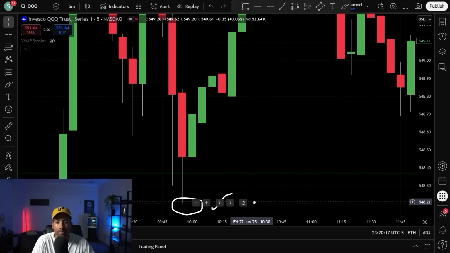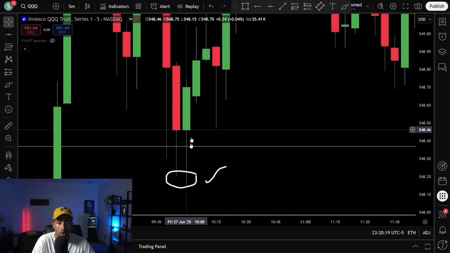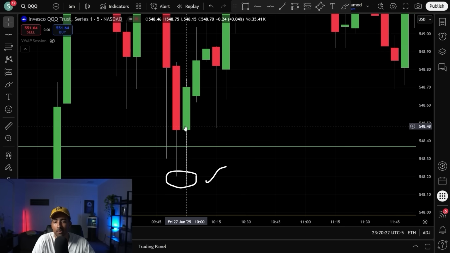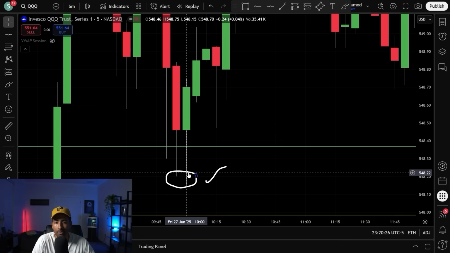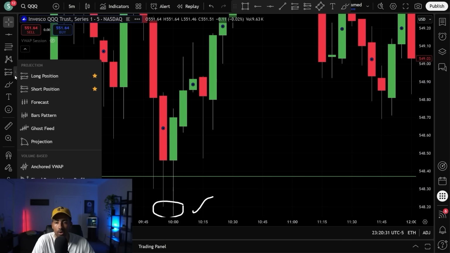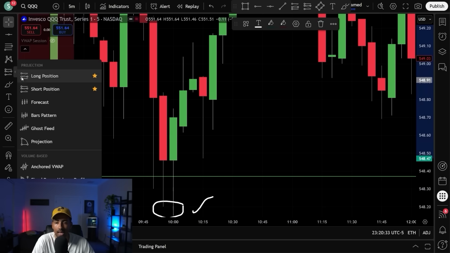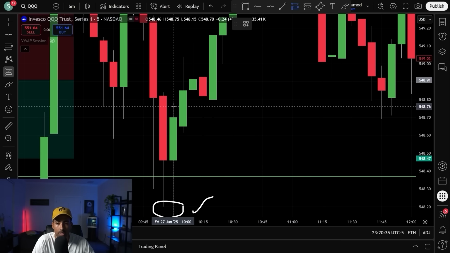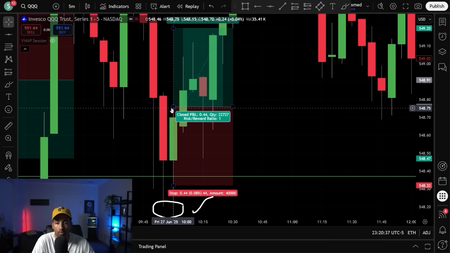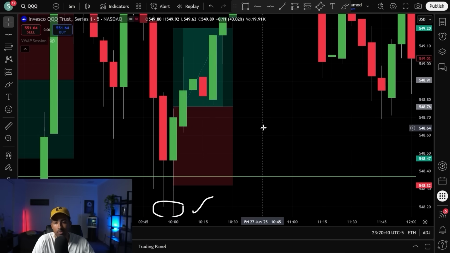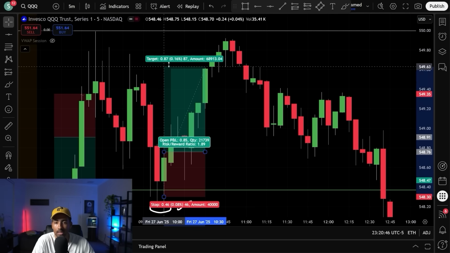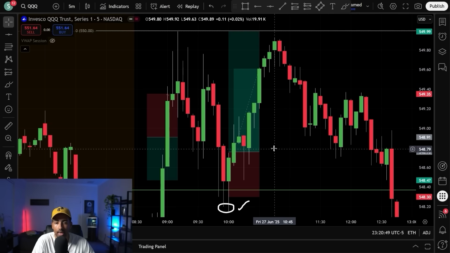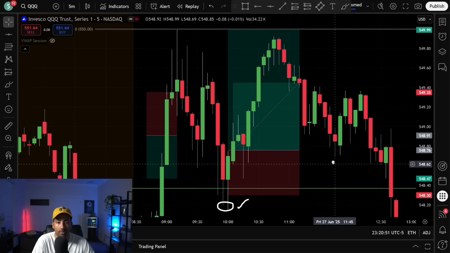And so what needs to happen then is we need to see some strong momentum to reclaim the Fibonacci after we touch that 50%. As soon as we see that happen, as you can see, this gets brought all the way back up. As soon as that happens, if we are to break highs on that next candle, we would enter to the upside. So as you can see right here, we end up breaking those highs to continue up to the upside. We would set our stop losses below the 50% here, and we can then set our target to highs. And this position right here is a very, very green one.